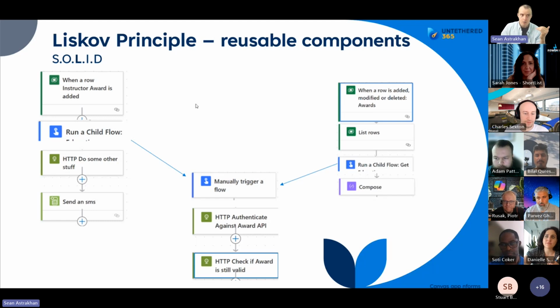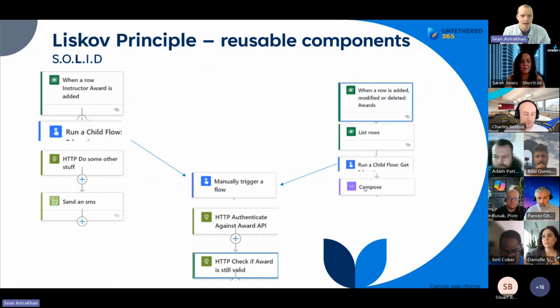So as you know, or might have heard, in programming, we have this concept called SOLID. It stands for single responsibility, open-closed, and so on. It doesn't matter. Academic stuff. The point is we can use a lot of these principles in low code. Here, the L in SOLID stands for the Liskov principle, which is basically, in a very short summary, reusing your code, making reusable components. So let's try to look at another example.